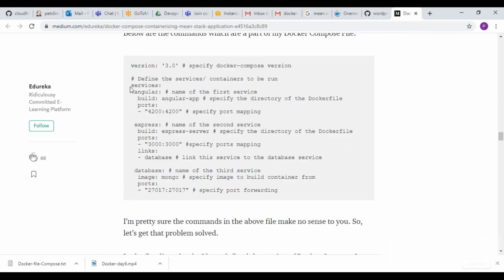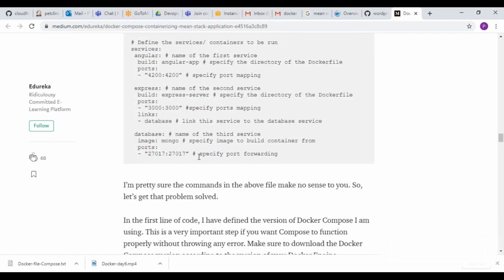And if you see here, under services, Angular is going to be created with this particular port, and Express.js is using port number 3000, the same way we do port forwarding. And if you see here links, it is going to link with the database, and for the database it is taking the Mongo image.